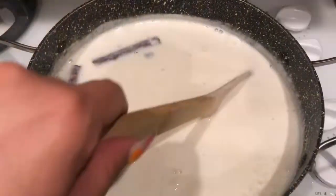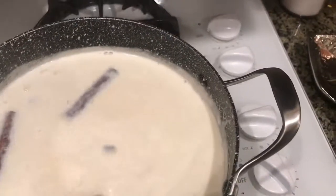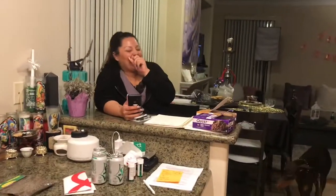Look how silky and delicious she was. Gracias. ¡Írala! ¡Bien creída! Cómete un Quest bar.